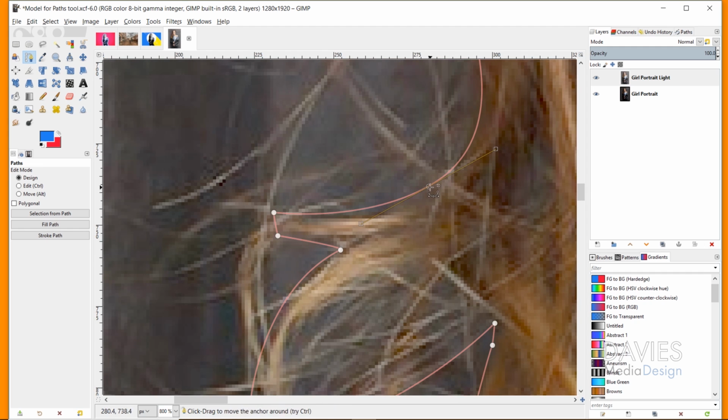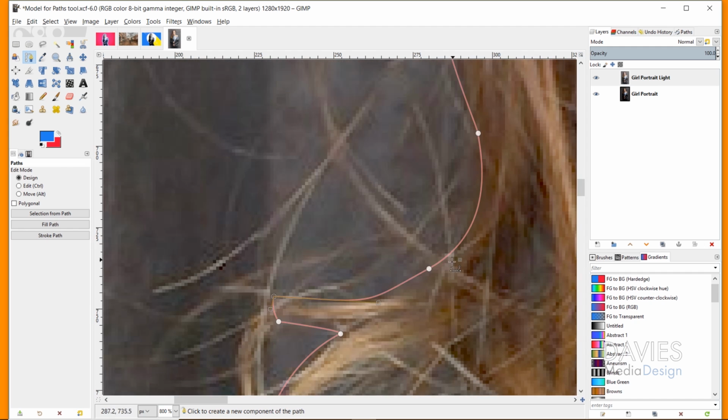So right here we have another area where the curve isn't matching the shape we want it to be, and these two anchor points right here don't actually have curves to them. So I'll hold Control again, and one thing I didn't mention before is that when you hold Control, if you look over here in the Edit mode under your Paths tool option, you'll see that the Edit mode changes from Design to Edit when you hold Control. So that's what's allowing you to add these handles here to your anchor points, and then you can adjust the curves here and get them to where you need them.